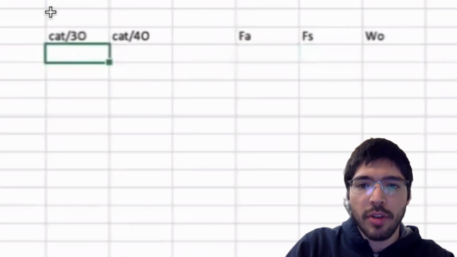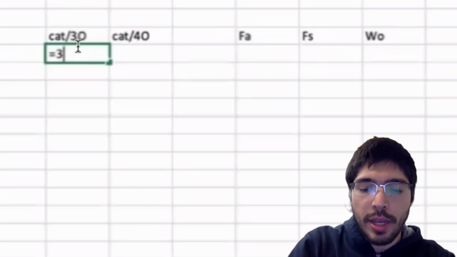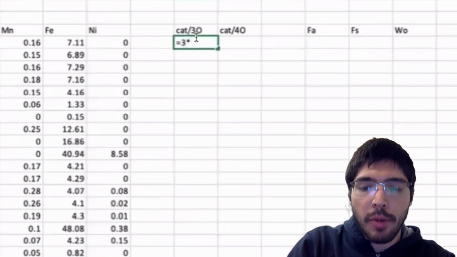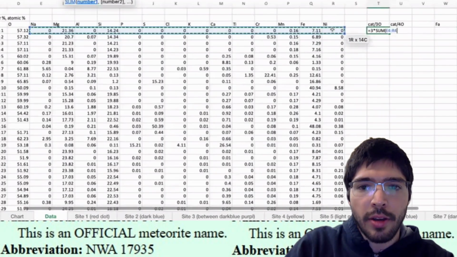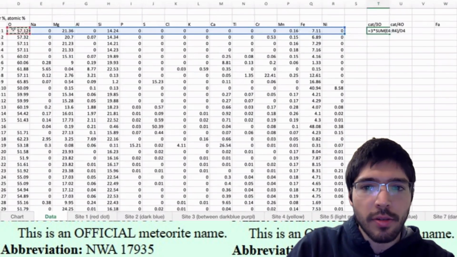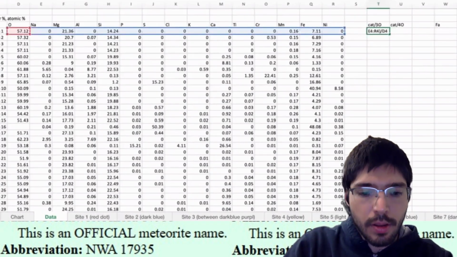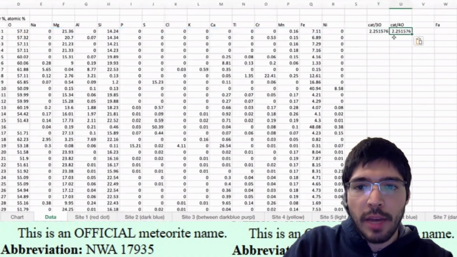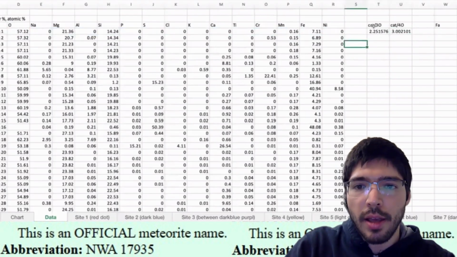And so the way we start is we have to calculate the cation sum. So the first thing I do is I take 3 and I multiply it by the sum of all of these cations right here, and I divide it by the number of oxygens. So I get a number like this. And then I do the same thing here. So I'm just gonna make it easier. You'll see I'm gonna do sort of a lot of copying and pasting. In some cases, it's just a little easier to do that. And I'm gonna repeat that for all of those.